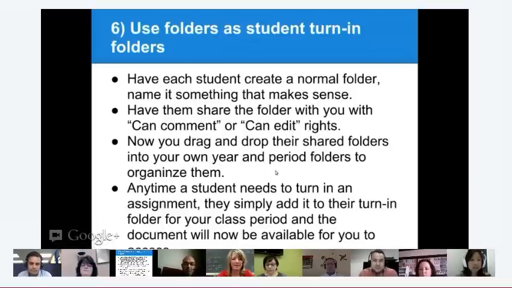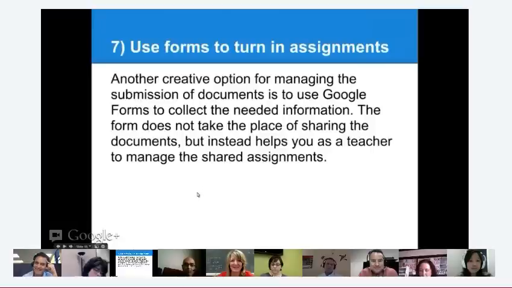You may have 125 kids that you teach throughout your day. Well, what you want to do is organize those. We can get into great detail on any of this, so I'm hoping your gears are turning while I'm talking about this so you can tell me what you want me to dig into once I finish my spiel. But basically what you can do is create your own subfolders, a folder for the school year, a folder for each period, and you can drag and drop the kids' folders into those and make a really nice tree structure where all of the students' folders are nicely nested inside of year folders and period folders. And then anytime a student needs to turn something in, all they have to do is drag and drop it into their turn-in folder, and now it's available to you. All right? Okay, next, number 7.